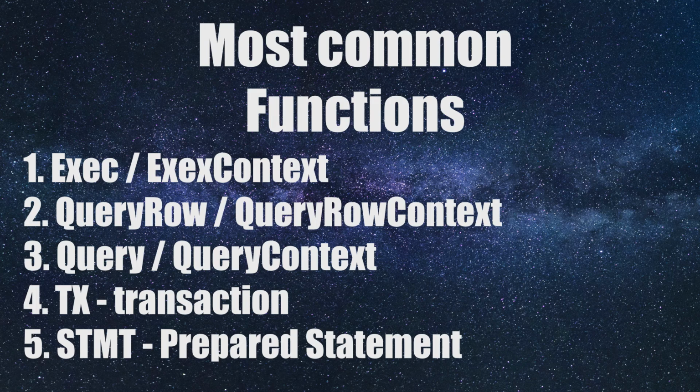Today we are going to go over the 5 most common functions within Go's standard library. There are also versions of these functions which take a context as an input parameter, but we will cover only the non-context versions. If you are familiar with Go's context, you will understand why this might be useful, and if you don't, please let me know if you would like me to make a video about contexts in the future.